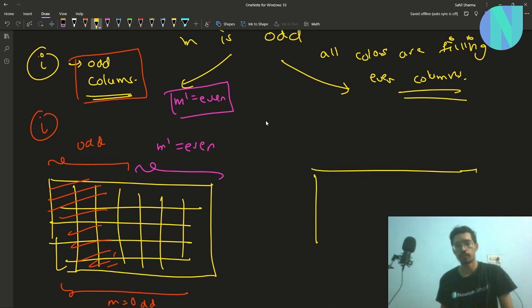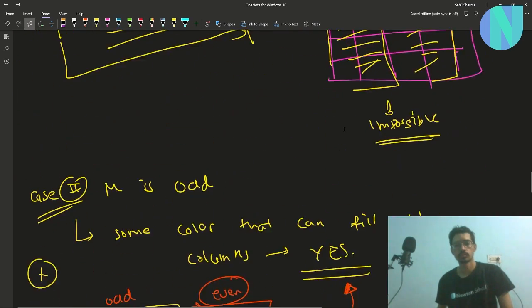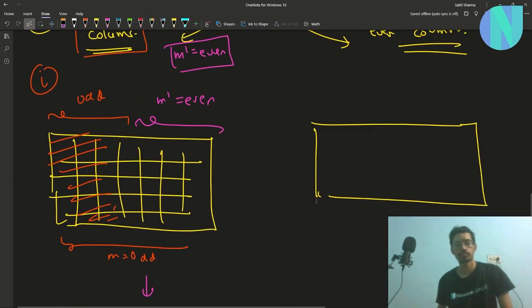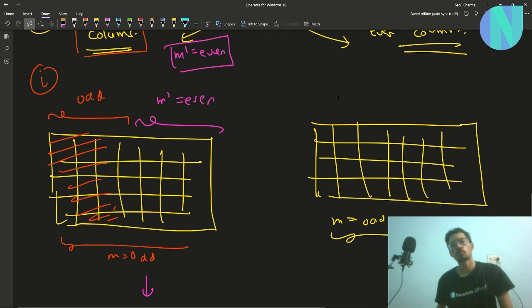So now you have your m is equal to odd, and all the colors are filling an even number of columns. So what can you do now?